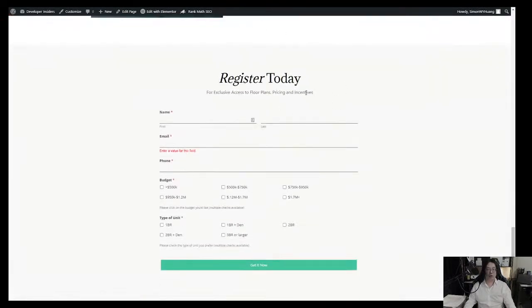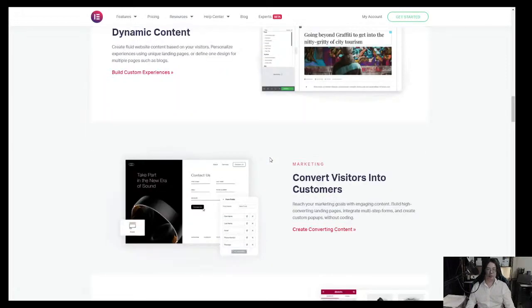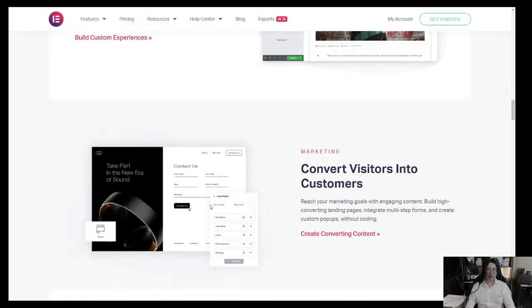Or the other way is you push the dynamic content from this page to another page. A lot of the time it's to Acuity or Calendly. These are examples. That's called dynamic content. They push the ref URL. I mean, you can type it in if you want to, if you know HTML code. If you don't, you utilize their dynamic content power, right? That's how I would see it. So they can also help you build more marketing into it. So the form that I was talking about, as you can see, the form looks really nice. It's fairly powerful now too. They're becoming a lot more powerful than ever. They have a multi-step form, which they didn't have when I first used it.